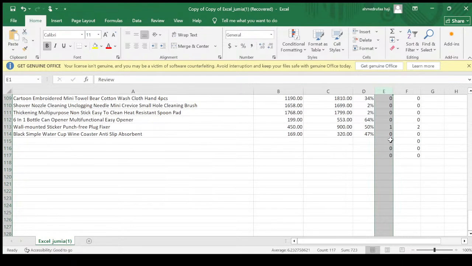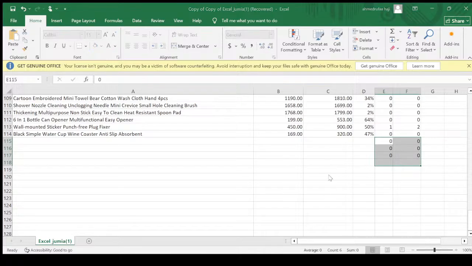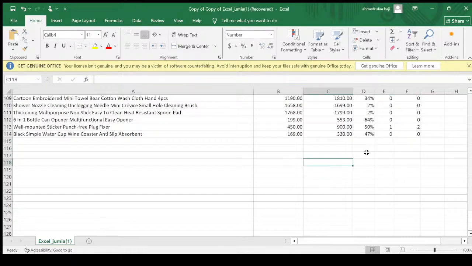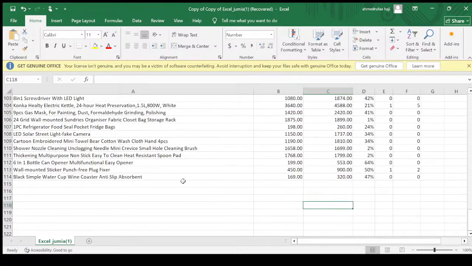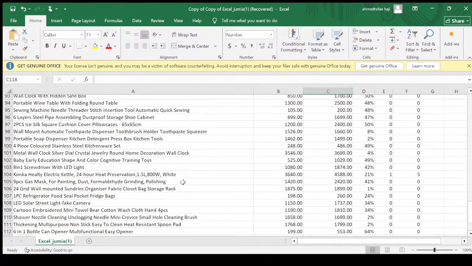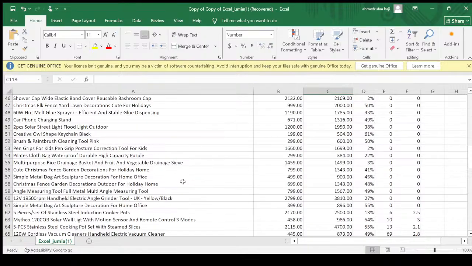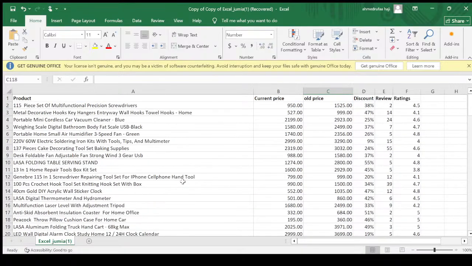Now we have this three information that are blank. So what we are going to do, we are going to select this, then right click. Let's delete this because we don't need it. Alright, now we are okay. We have 114 rows, and we have corrected all the errors. We've cleaned our data set. It's time to begin our work now.